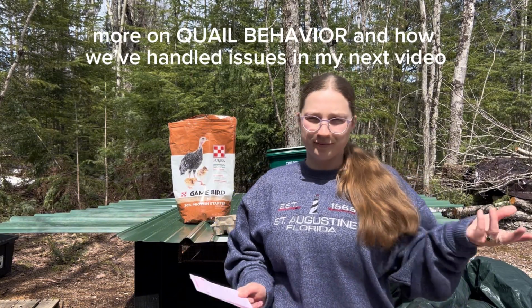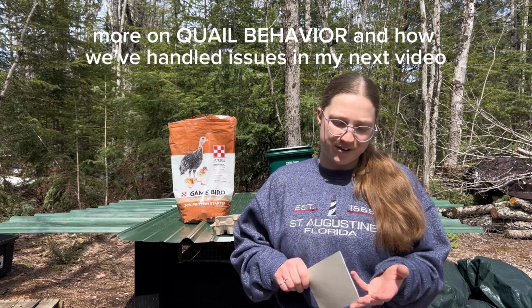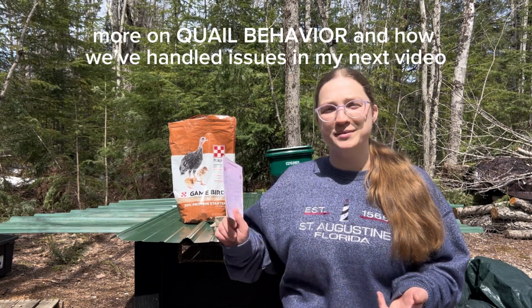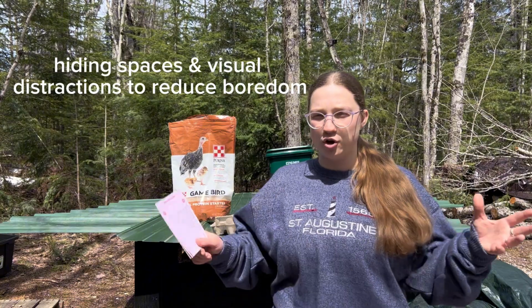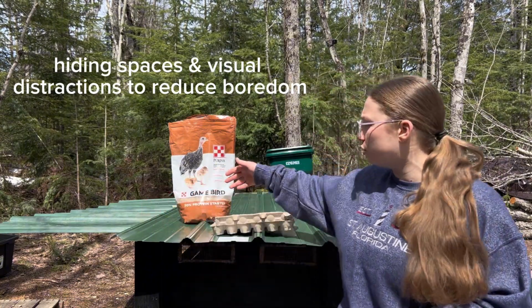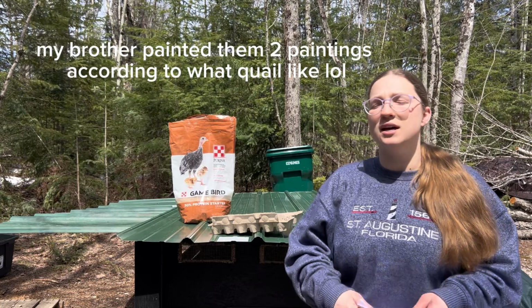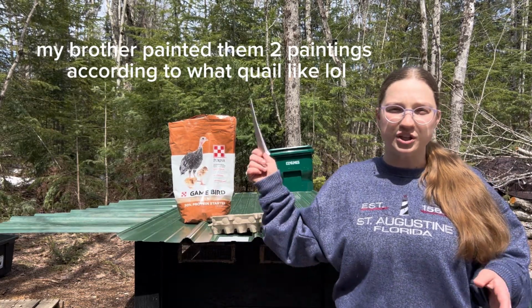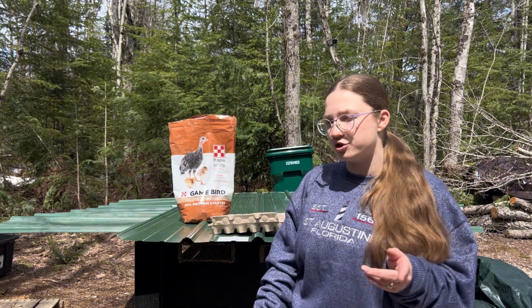You have to do a lot of extra things, give them treats, give them mealworms, clean the bedding, add new stuff, and not have their home be a boring space. So when we get them in the coop, we're going to be decking it out with baskets and hiding spaces. Right now we have that branch in there, which they love to go under, and that's been a good laying spot for them for the 2 layers.